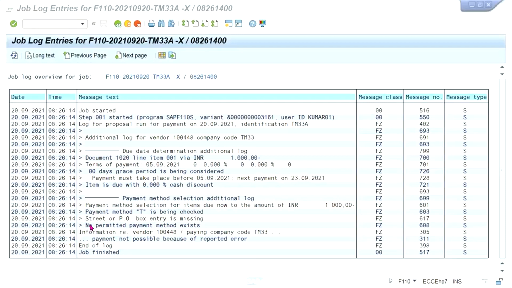So anyway, based on experience you guys will come to know, because if I have to check anything, within a few minutes we are going to find out, because on a regular basis we are watching these things. For you people, it may take some time, based on experience. So what is happening, guys? Here is the original problem. Street or PO box entry is missing. Okay, payment is not possible because of the reported error. It means the payment document cannot be posted.